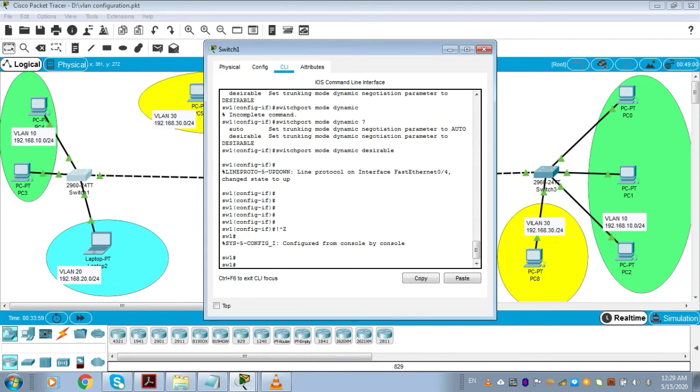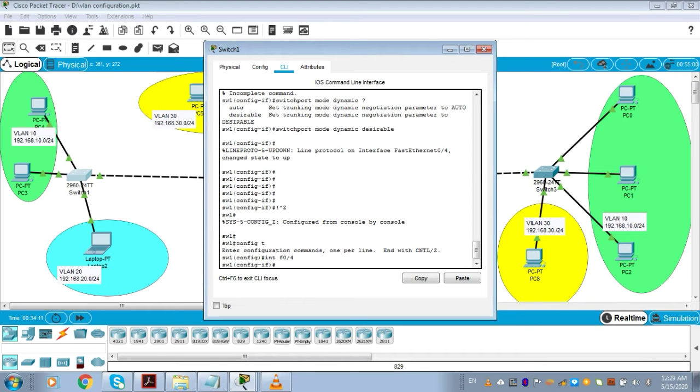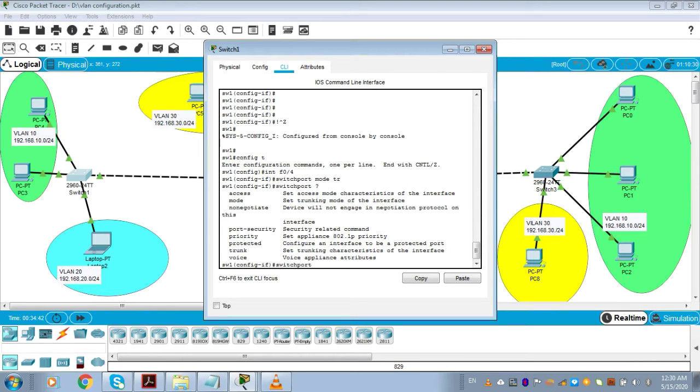First you will select config t, interface F0/4, switchport, switchport mode trunk, switchport nonegotiate.